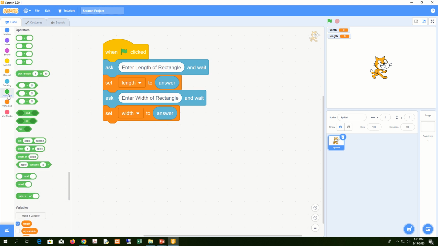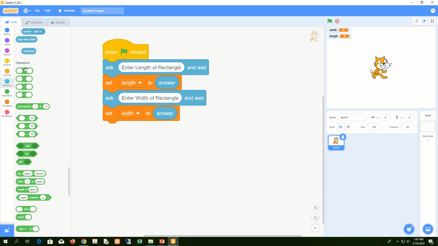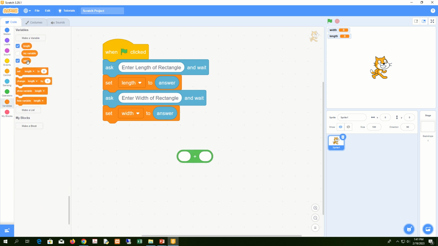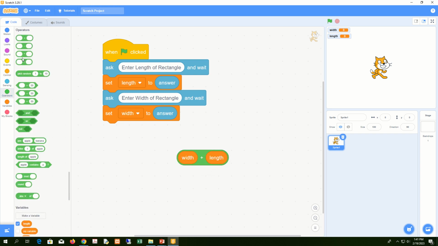And next one is the operators. There are two processes that we need, the multiplication and the addition. First of all, we have to add width and length, and then we have to multiply by 2, right? So then I need the multiplication operation.